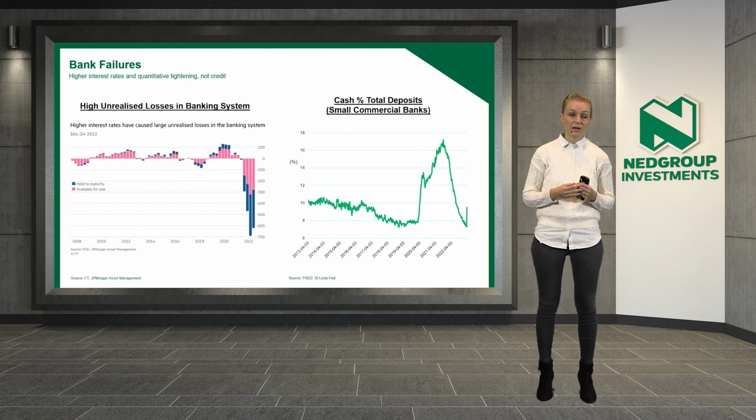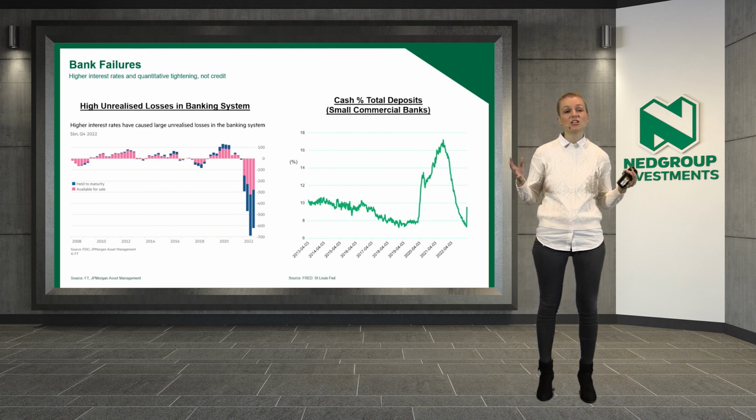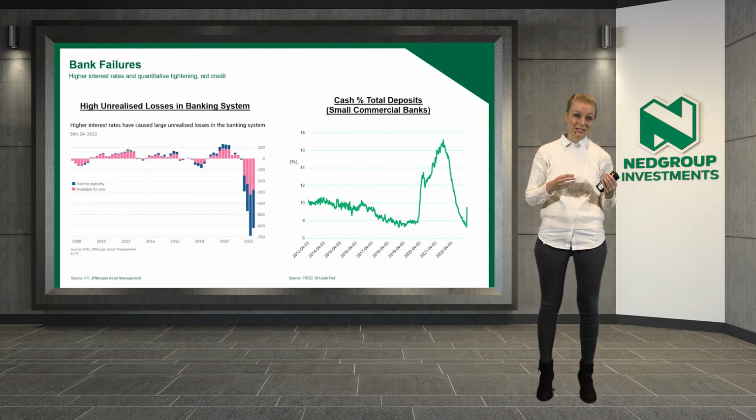So we can rewind back to what happened in COVID. We had interest rates being cut at an exceptional pace to the lowest levels ever recorded, and we had QE done on a scale never seen before. So the system was essentially flush with cash. So as banks were receiving all these deposits, what do banks do with deposits? They have to invest them. They have to turn them into assets. So what happens is that generally they buy treasuries, and at that point in time, they were buying large amounts of treasuries, typically long dated and at very high levels because of this record influx of cash.